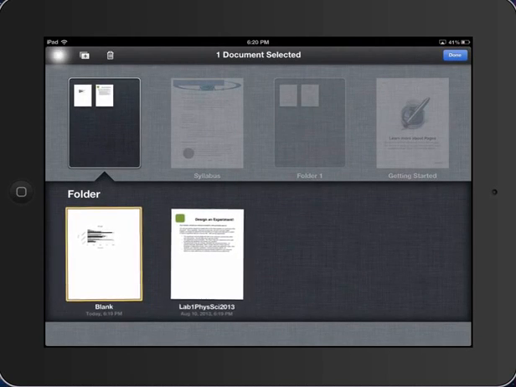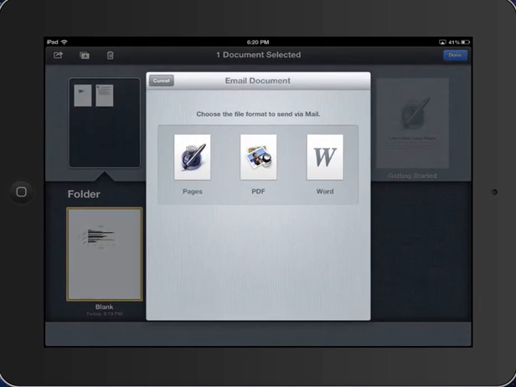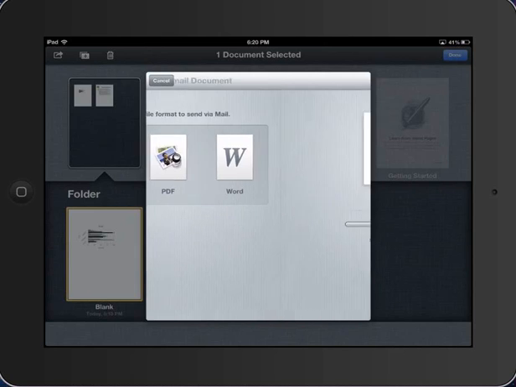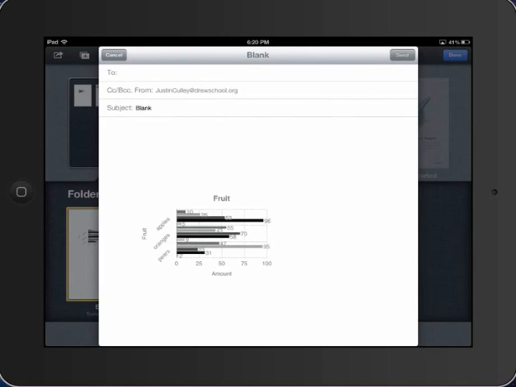Okay, square with the arrow, I'm going to email that document to myself because I'm in Pages. Pages is something that obviously you cannot open on a PC, and let's say you need to print it at school. Notice if I email it to myself as a PDF, it automatically turns it into a PDF and puts it in an email. I can email it to myself or to someone else, call it up on one of the school PCs, whatever, and print it out if I need to print it out.